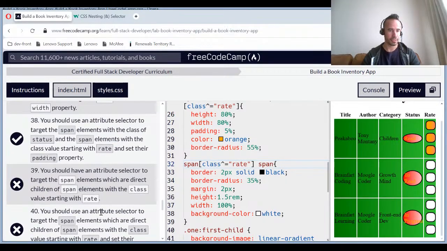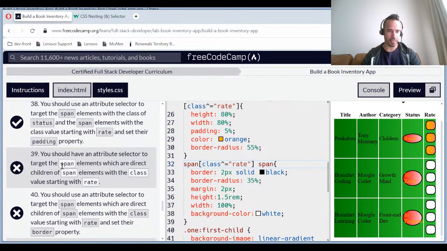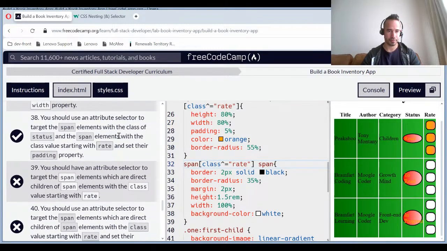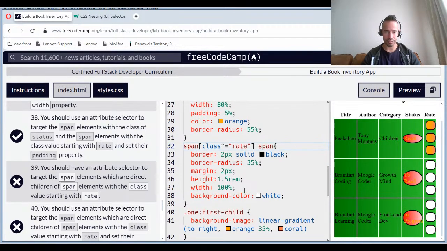38 got fits. What about 39? Should have an attribute selector target. Oh, so that's something completely different. They only wanted the span on that thing. This one doesn't even have padding.